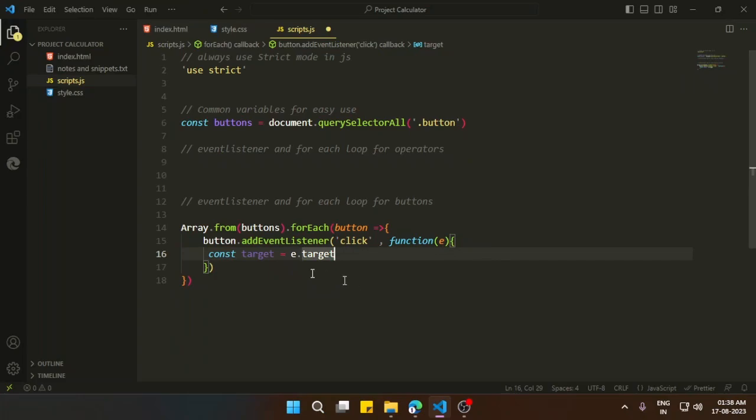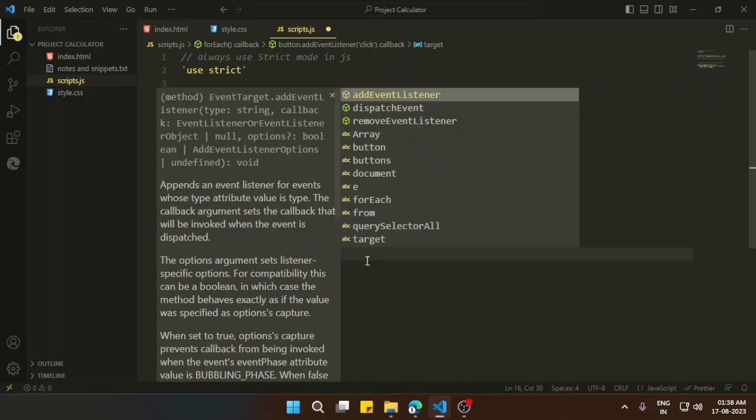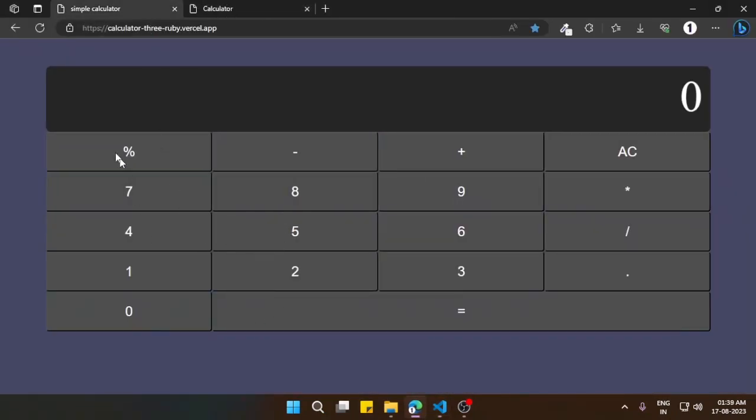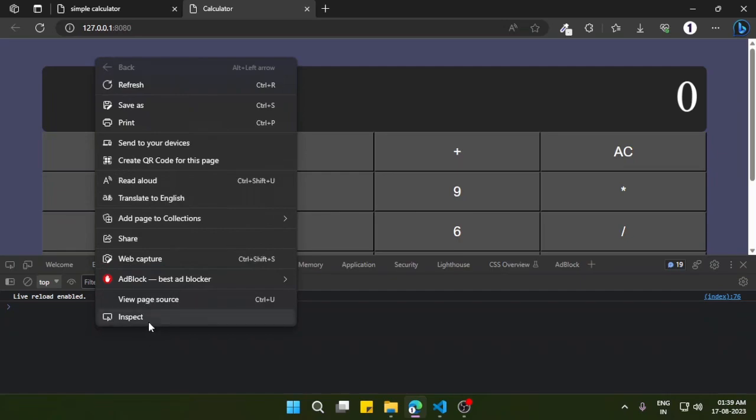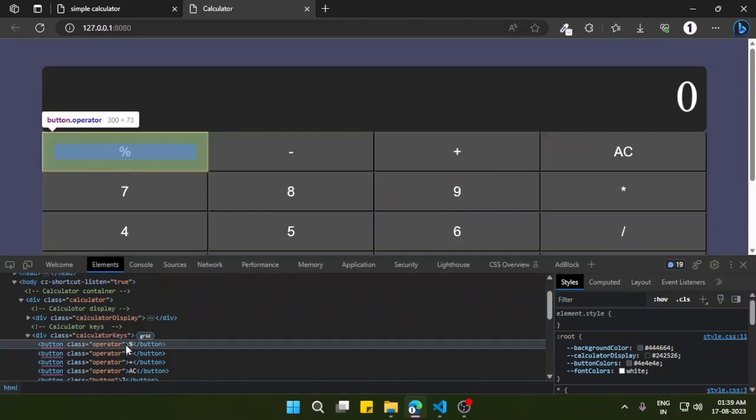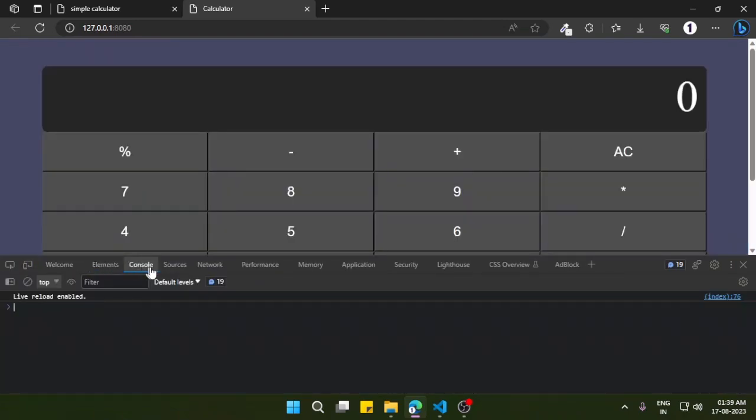This is just a variable that we created with const, and this is a property applied on e. So we want to target the textContent of this, which gives us the inner content of a button. What is the inner content of a button? It's this. So we will get what we want.